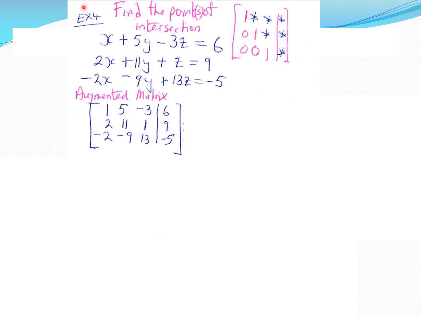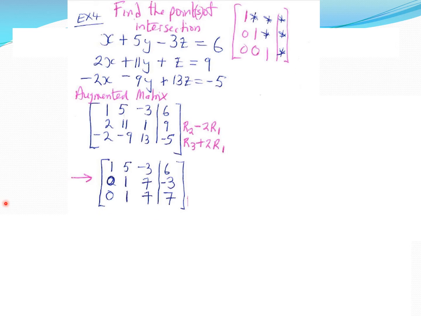So moving on to another example, we've got three planes again, and the question is, which of the three situations does this one look like? So again, we put the information into augmented matrix form and we solve using Gaussian elimination. So hopefully you're used to the Gaussian elimination now. So we do row 2, take away 2 row 1. So that gives us 0. 11 minus 2 5s is 1. 1 minus 2 3s, so that's 1 plus 6, which is 7. 9 minus 2 6s, 9 minus 12 is minus 3.